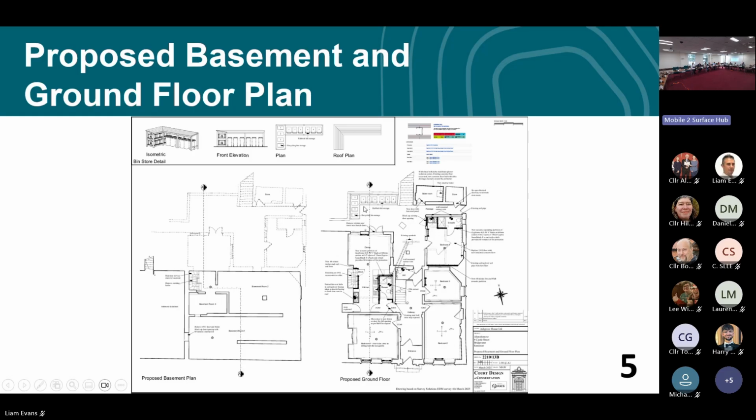The proposals themselves. Okay, so there's very little in the way of changes to the basement apart from a replacement staircase. But by and large, the existing historic layout of the building will be retained and will be used for the various bedrooms throughout, providing the accommodation. The only external structure that would be erected would be a bin store, which will be located at the back within this L-shaped single-storey structure, which will be enclosed by the existing walls to the rear of the building there, which is adjacent to the external stairs that lead to the raised parking area, which will also be retained.